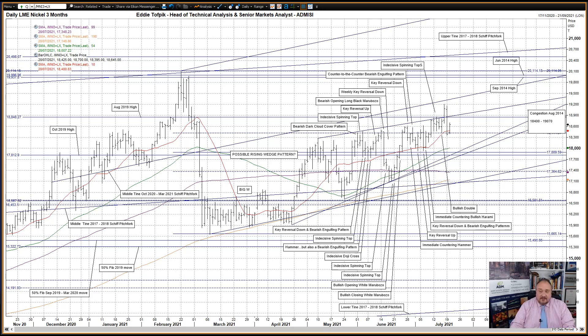One final point I'd like to discuss: pattern morphing that's happened since about mid-June, until recently. I had looked at the action over May to mid-June as a possible, if unusual, reverse head and shoulders pattern. I believe this is no longer so, and now look at this action plus the subsequent action since as a possible rising wedge pattern. The upper wedge trendline, currently 18.870, is fairly secure, though it was tested last Friday with a close over, but was found to be a false break higher — something these wedge patterns are well known for.